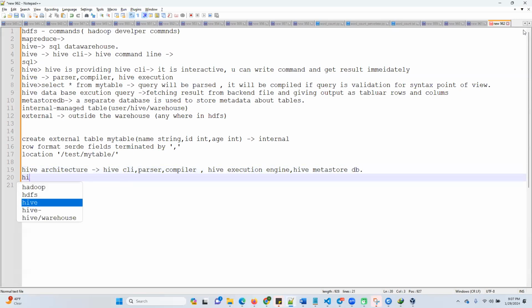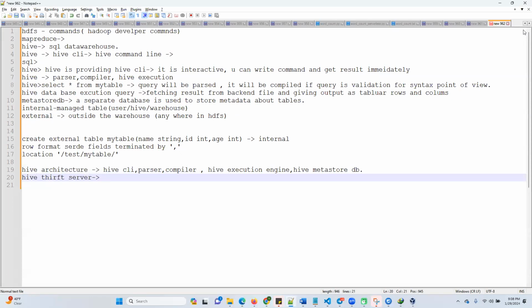and Hive has one thrift server. What is this thrift server? We sometimes connect to our Hive database from some other operating system, like Windows.